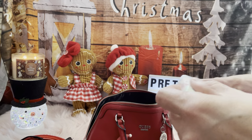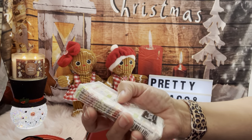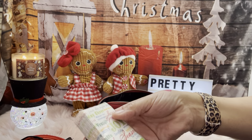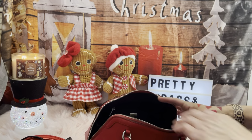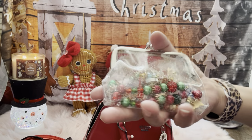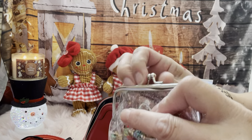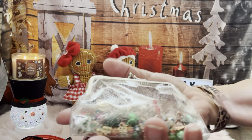I got my so many hankies. I love these. They're from Walmart. I haven't gone to look for more this year, but this has a bunch of sayings. There's tinsel, holiday, holly jolly, twinkling lights, stocking, deck the halls, frosting, hot cocoa. It's really cute. I love them. Holiday cheer. So pretty. I got these in the setup. I think there's 6 of them in here. You get them on Amazon, they're pretty big. It's a kiss lock, really cute. I love it because it has a bunch of glitter in there. I don't know if you guys can see that. They look pretty.